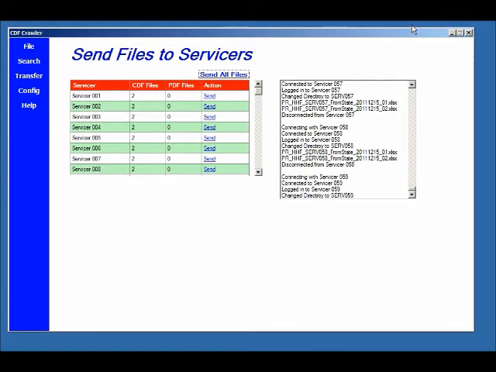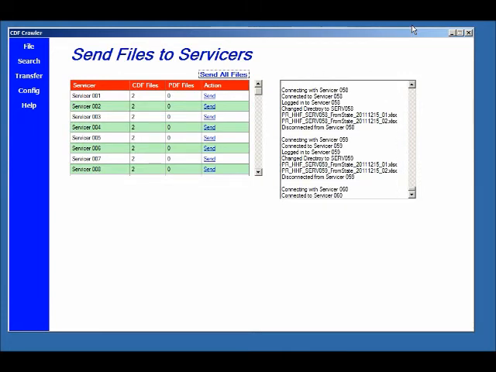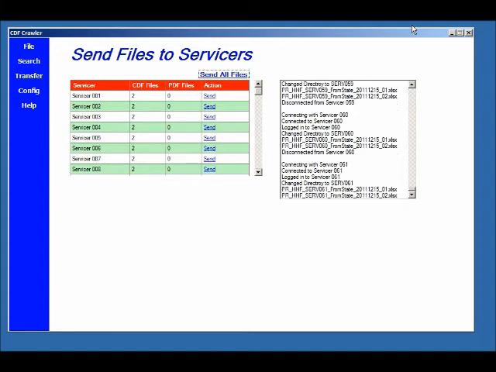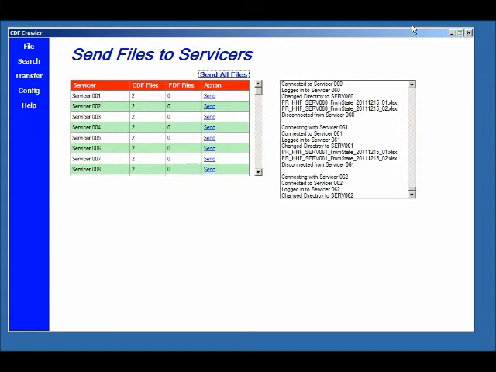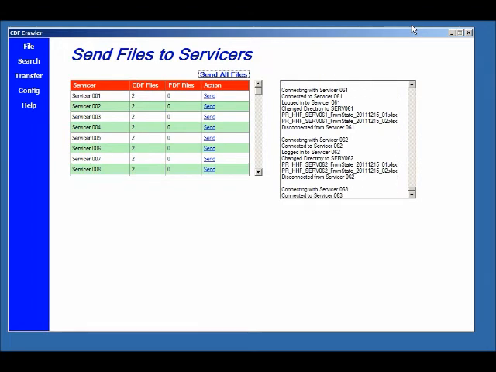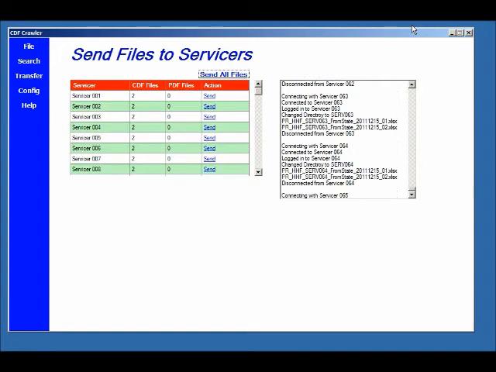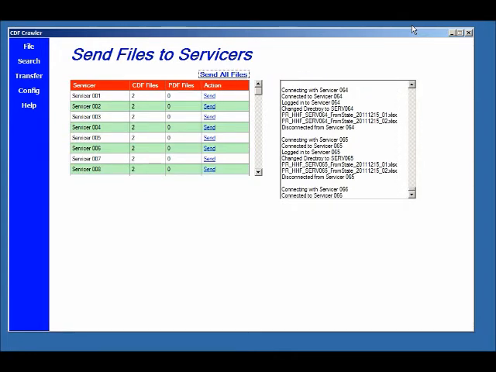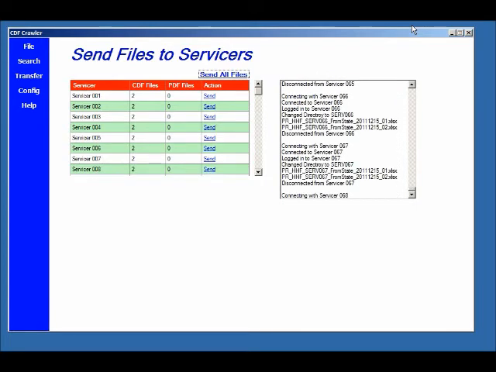Okay, let's do Bank of America, and I log into the BAC SFTP site, find my files, change the directory, transfer the files up to BAC, and then disconnect. All these are manual tasks that are very repetitive, and when you get into the arena of 100 plus servicers, can consume your entire week. It almost feels like you'd be catching up constantly.